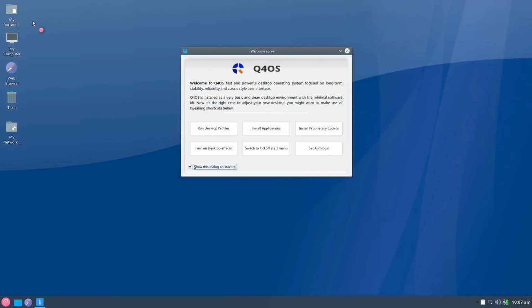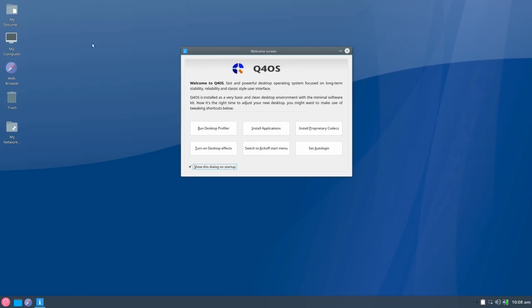So the cool thing about when you first load this up the first time is it'll pop up and say that it has detected that it's running in a virtual machine. And then it'll ask you if you want to run the VirtualBox guest editions from its own repos, and it does everything for you. It'll also detect on hardware if you have an Nvidia graphics card, and it'll install the graphics card for you. So it's really cool. I really like that automation of it, and it's really impressed me so far.